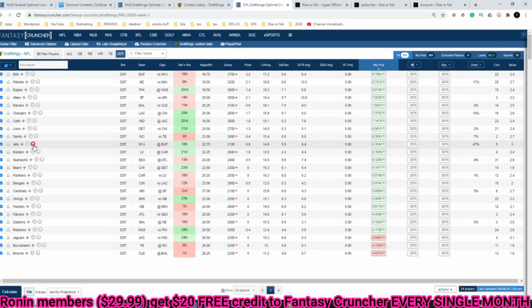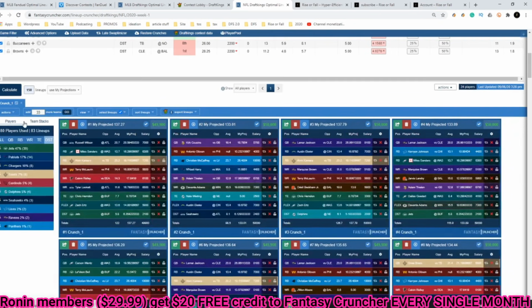Every time you click one of these, it lowers or raises their projection by 8% based on the amount of thumbs. So one negative thumb would be minus 8% of their projections. 2 thumbs, minus 16%. 3 thumbs, minus 24%.